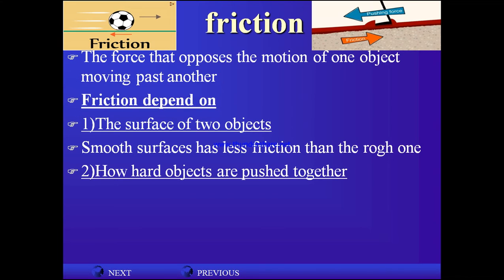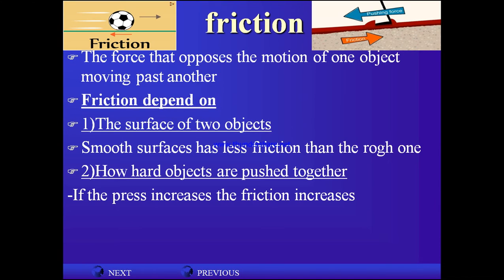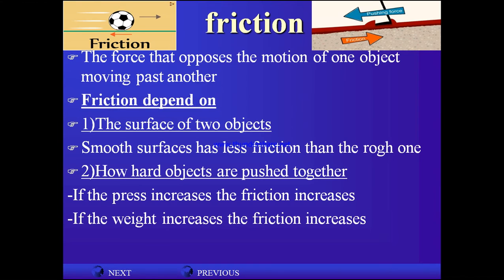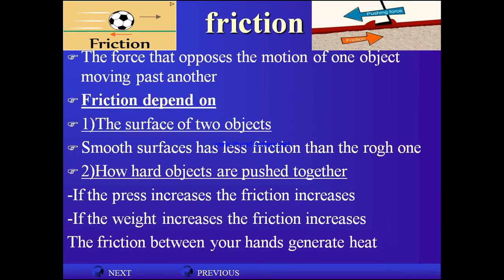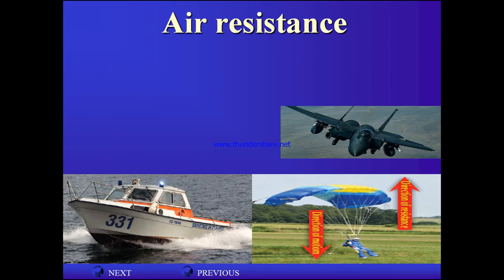How hard objects are pushed together matters. If the pressing force increases, the friction increases. And also, if the weight increases, the friction increases. The friction between your hands generates heat. So when you rub your hands, you will feel warm. Why? Because friction generates heat, and the kinetic energy changes into heat energy.